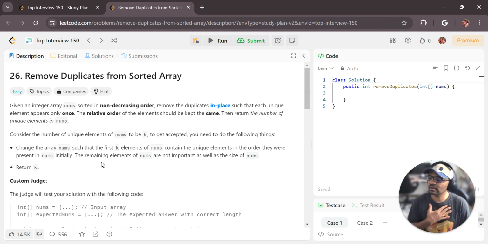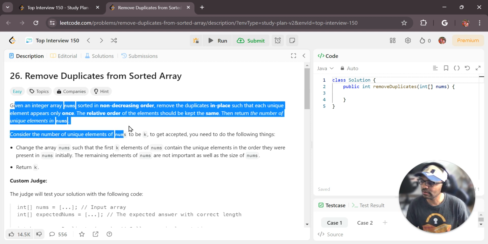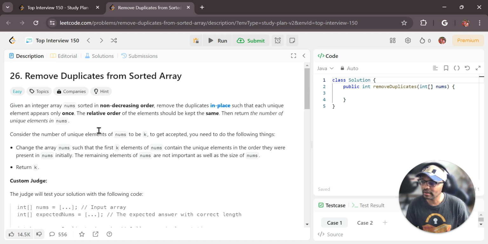Okay, so I think this is very similar to the previous problem we did actually. That's why I went through it a little bit more quickly in reading it. The previous problem we did was remove element, which was given an array and a specific value, you have to remove all the occurrences of that element from that array in place. If you don't know about that problem, then please go look at my previous video, where I have uploaded solving that problem. But anyway, this is similar.